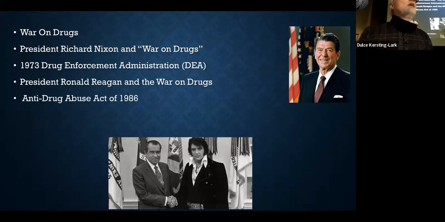And his big law that he pushes to get passed is the Anti-Drug Abuse Act of 1986. Now, while this law was mainly focused on cocaine and crack cocaine, it was still dealing with other drugs as well. And just on a side note on the cocaine, Reagan had this huge campaign. Nancy Reagan started her Just Say No campaign. All of that was going on. During his two terms in office, cocaine importation to the United States tripled. So obviously it wasn't working.